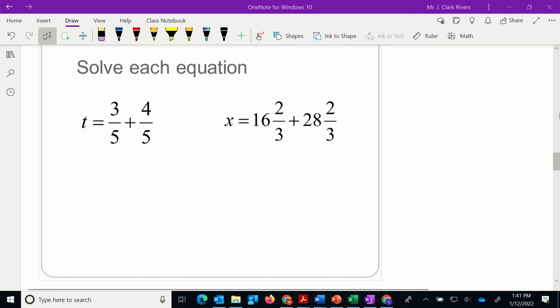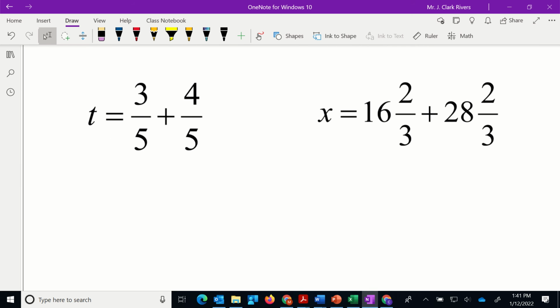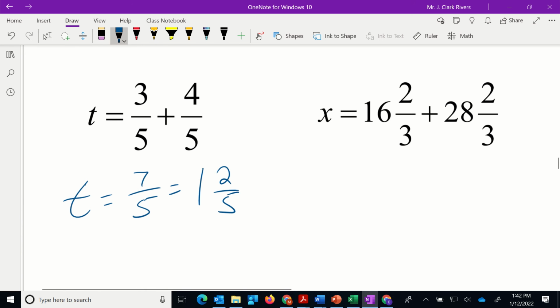All right, let's see here. Bennett, look at the first one here. t is equal to 3/5 plus 4/5. t is equal to what here? 7/5. Now let's rewrite this. If you didn't do it already, everybody take a moment and rewrite this as a mixed number. You didn't have to, but take a moment and do it just so we practice a little bit. So Lucy, what is this going to be as a mixed number? 1 and 2/5, right? There's one group of 5 in 7, so you take out 5 and you're left with 2/5. So 1 and 2/5.